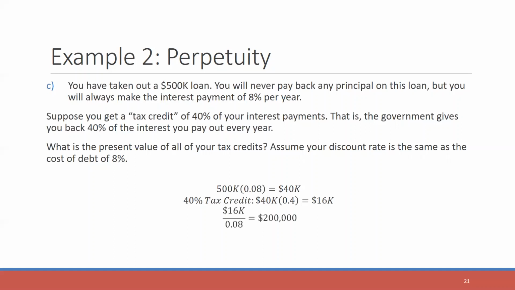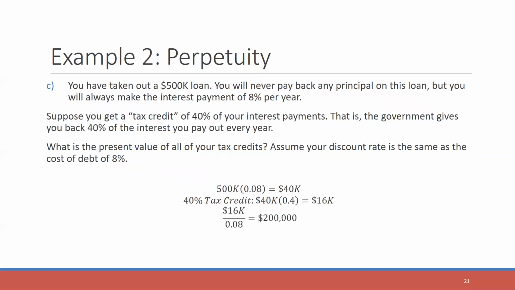This is a great example of the tax shield value of debt, and we'll basically think of this as one of the benefits to holding debt, and this is arguably one of the reasons why we would expect companies to use leverage. So this is a perpetual bond, meaning that the company's always going to be making interest payments on this debt, but it's not going to be something that's ever paid off. It's not going to be amortized.